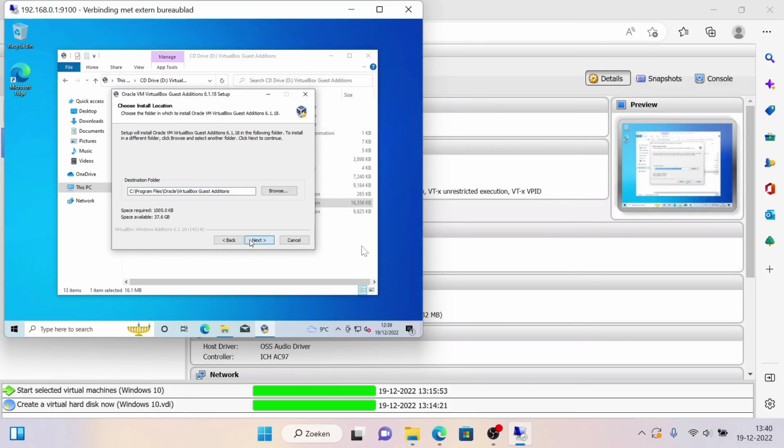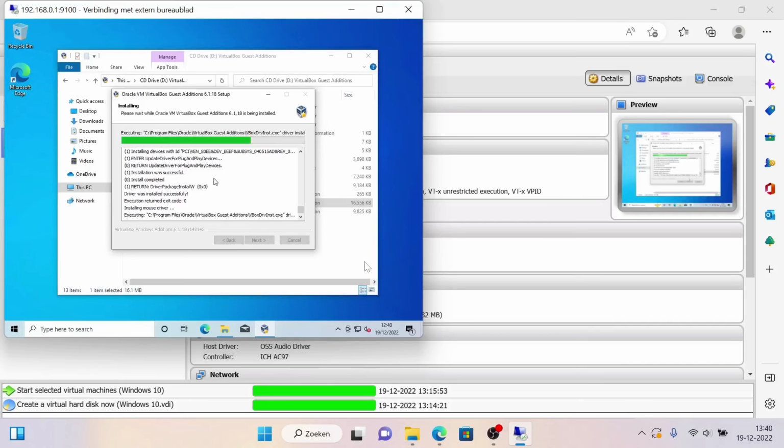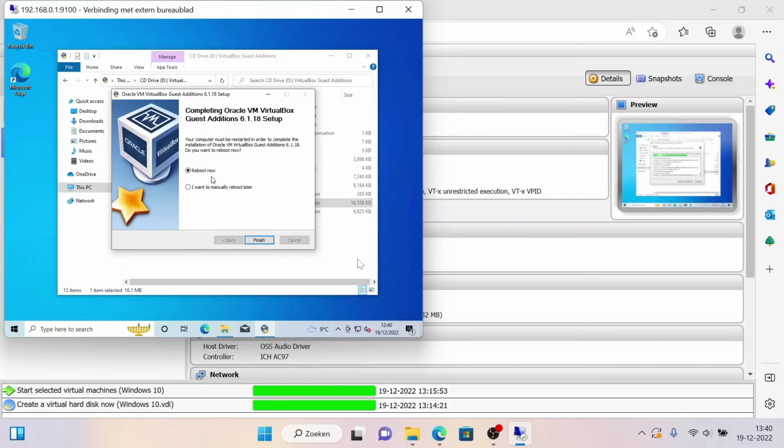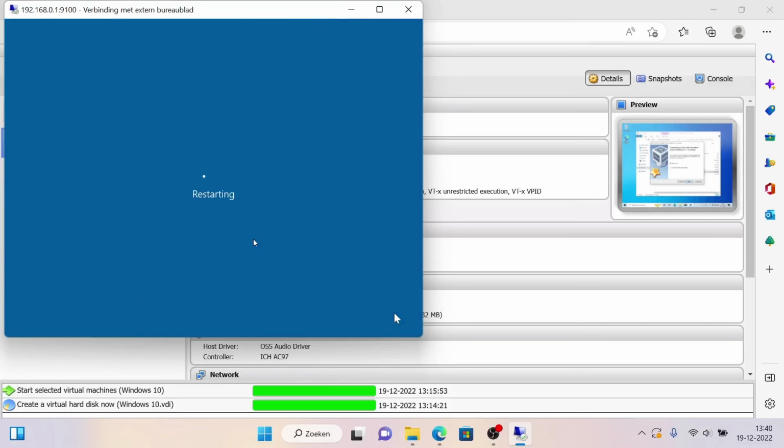During the setup of the VirtualBox Guest tools, the screen can flicker a bit because of drivers that are installing for the video output, and it asks us to reboot. So we're going to reboot the virtual machine.